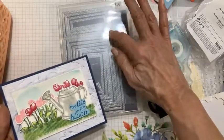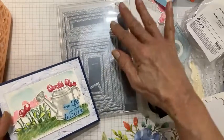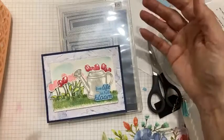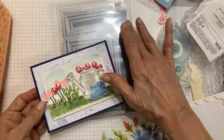They're also really good on masculine cards when you want that finished edge, but you don't want scallops or laciness or anything like that. So they're super, super versatile.